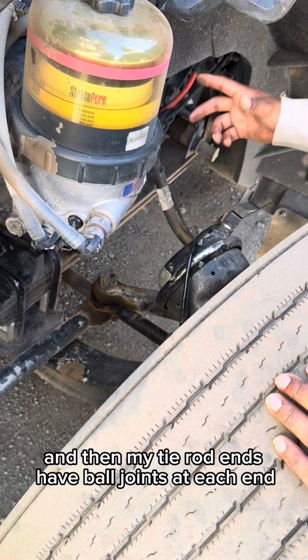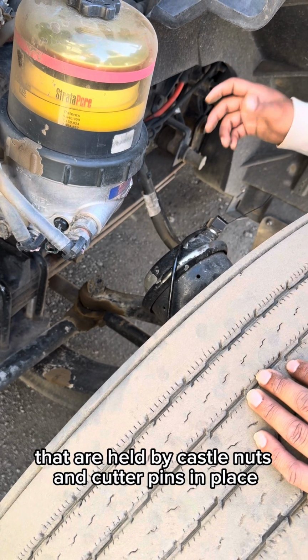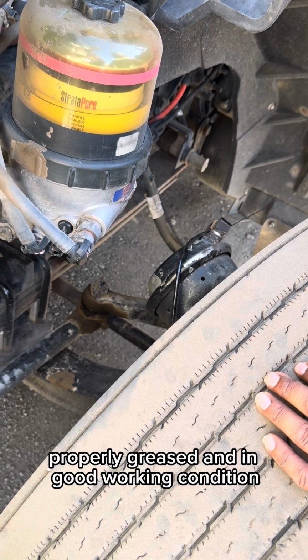And then my tie rod ends have ball joints at each end that are held by castle nuts and cotter pins in place, properly greased and in good working condition. Now I'm gonna check my suspension.